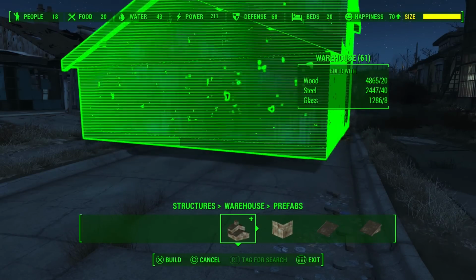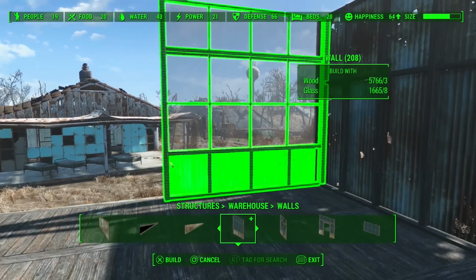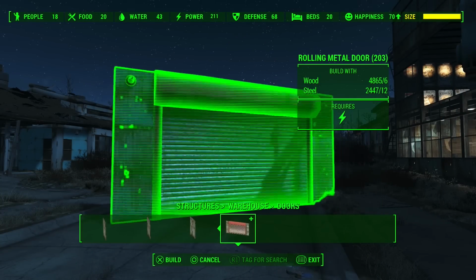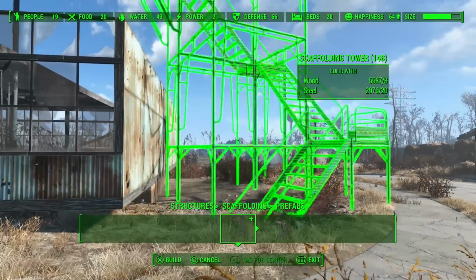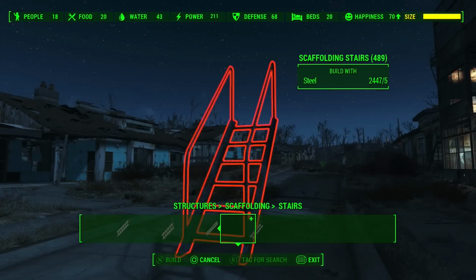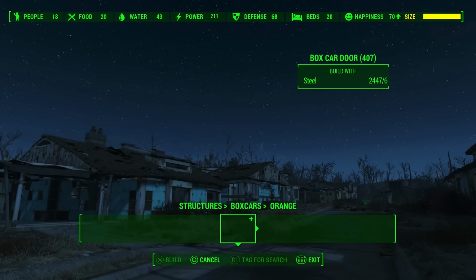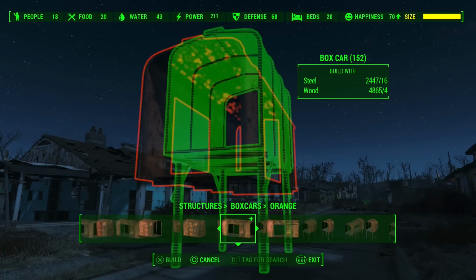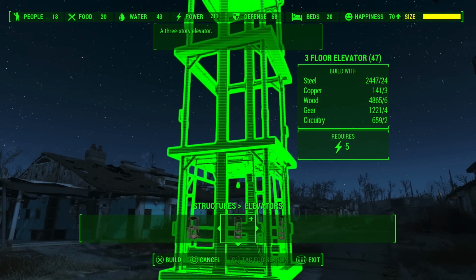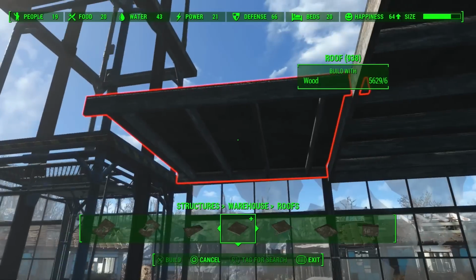Warehouse is a new structure category with straight or angled roofs, lots of windows and walls that are taller than normal shack walls. Several door options including the powered rolling metal door. The scaffolding category has 2 pre-made towers or all you need to do it yourself, including lots of stair options and more rails. The new boxcars come in blue and orange and can be made directly on the surface or on stilts. Elevators require 5 power and come in 2, 3, and 4 floor options. Their height matches that of warehouse structures.